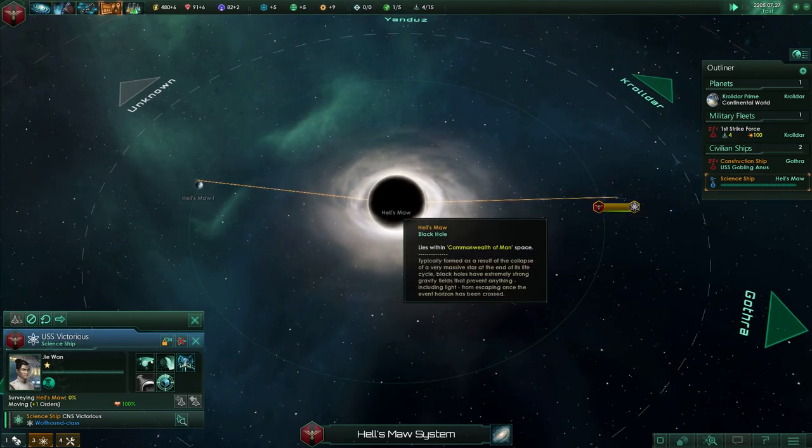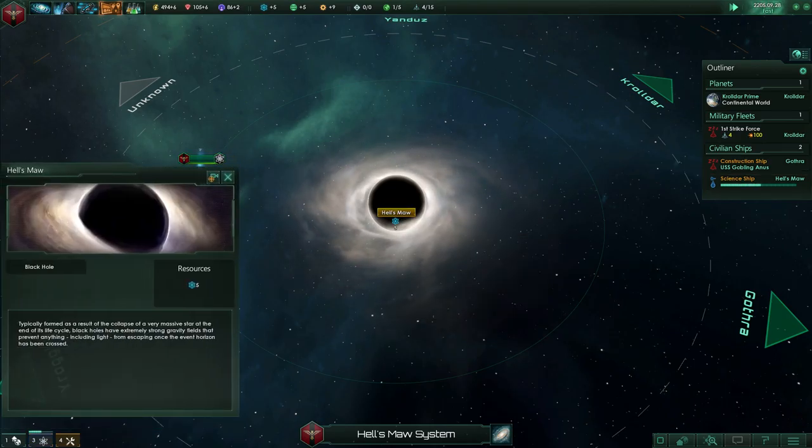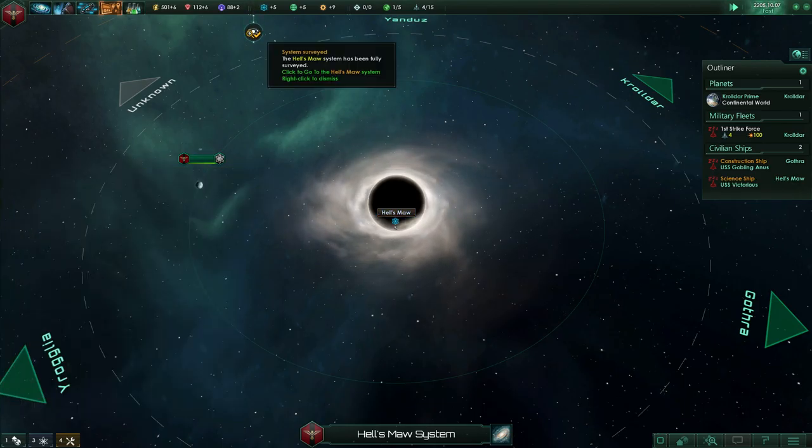I am curious about this. Oh, this is the black hole. Be careful there, science ship. Be careful. So yeah, it even gives you a little description of the astronomical item itself. A black hole, typically formed as a result of the collapse of a very massive star at the end of its life cycle. Black holes have extremely strong gravity fields and prevent anything, including light, from escaping once the event horizon has been crossed. That's very cool. Oh yeah, look at that. It'll give us physics research. System survey complete. And that was easy.